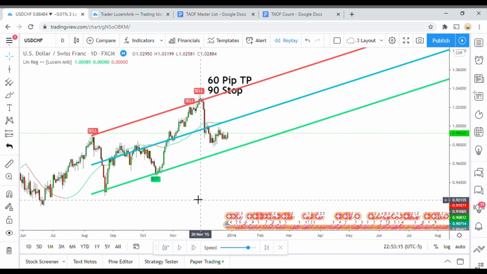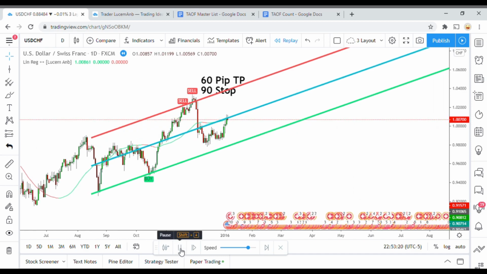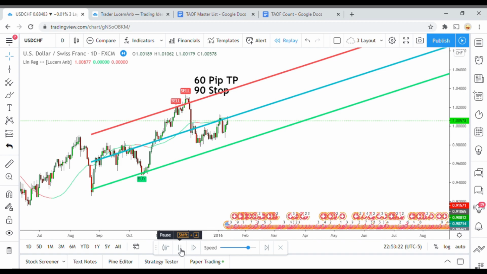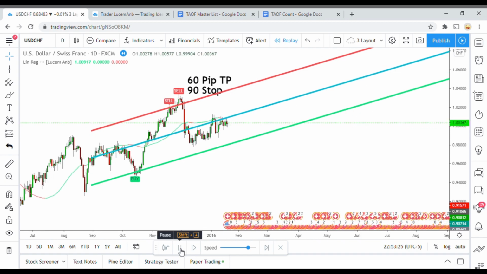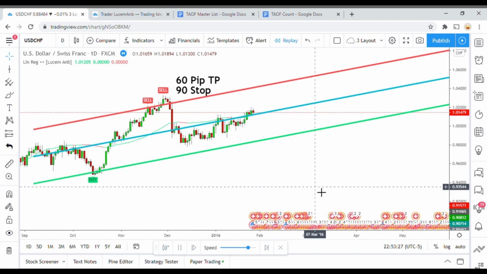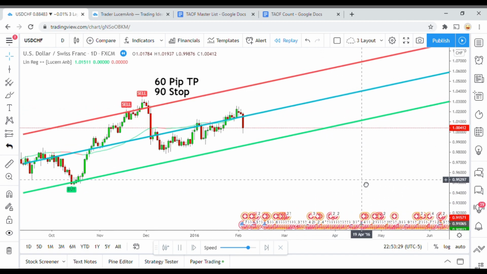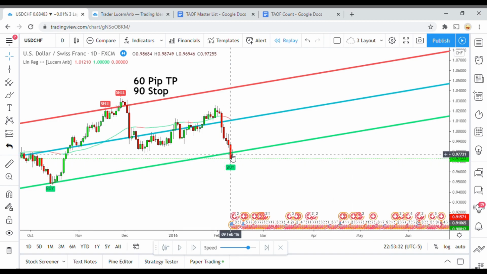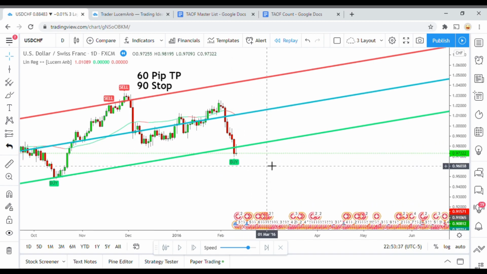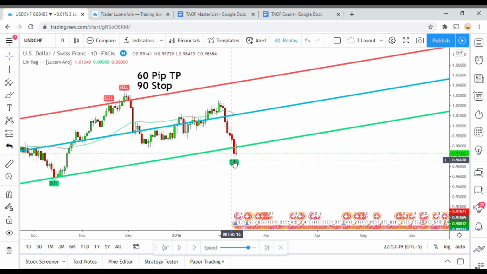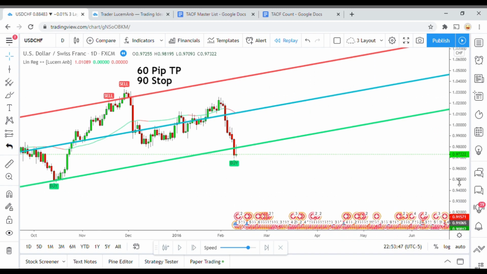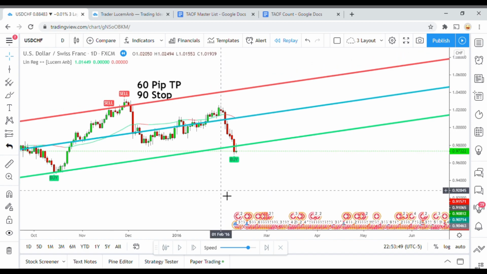Again, when we get sell signals, we will go short. When we get buy signals, we will go long. And that is pretty much how we are looking to trade this. So let's just keep an eye on it here. The way I always traded it was when price action breaks, very similar to what it did here, broke to the downside, that is a sign that price should be rebounding to the upside sometime in the near future.